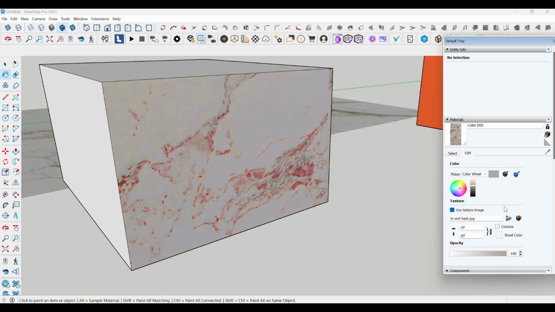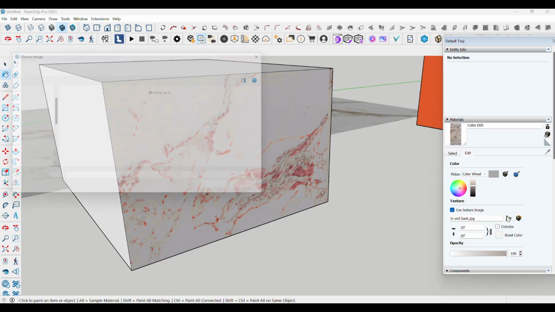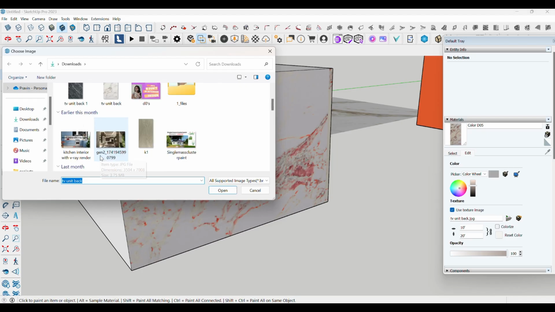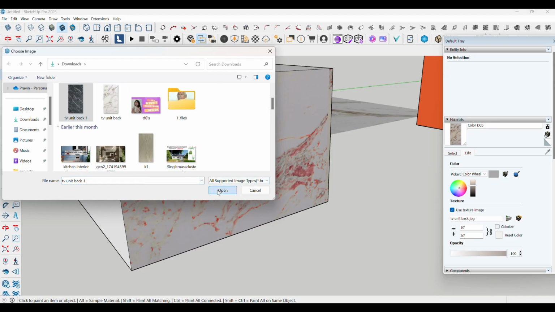After that, again we are having option for the, we can download image from the Google or any website, and that we can import easily for our model. So here you will get the option for the browse for the material image. Just select that option and then you can choose. Suppose I'll select this.